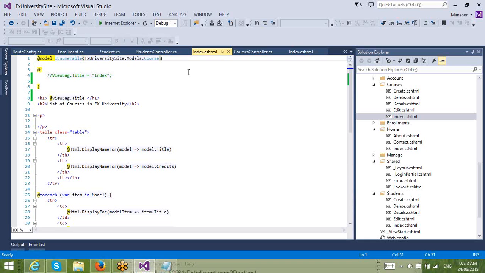So here we retrieve data from the model, one by one we render it here. See, what is written exactly? For each item in model. This model is going to be an IEnumerable. Whatever data you have in that, all the rows can be taken. One by one we retrieve, that we are trying to show on the screen. With the help of this foreach, at the rate foreach we have taken item in model, with that we are trying to show that.